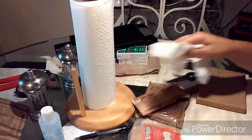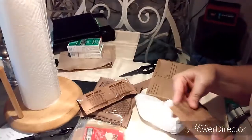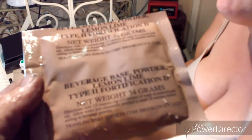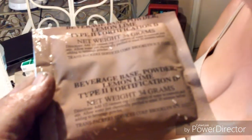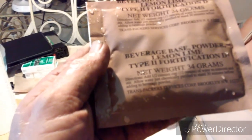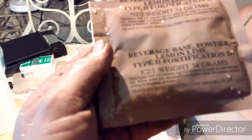I don't know. What? Let's do the beverage. You want to do the beverage first? Yeah. Beverage base powder, lemon lime. So what do you do for it? Doesn't really say. Directions. Add half a canteen cup, 12 ounces, of water to contents and stir. Allow water just chemically purified to stand 30 minutes before adding to beverage powder.